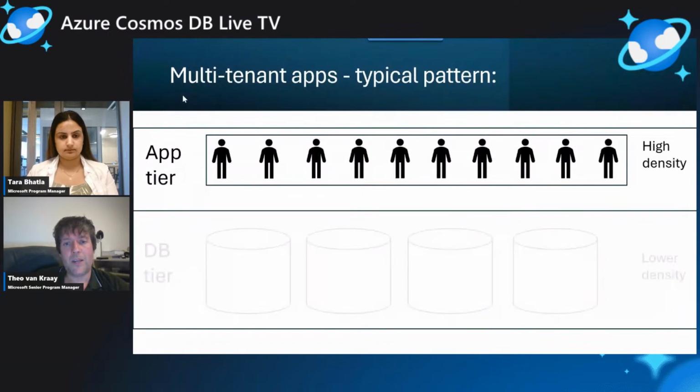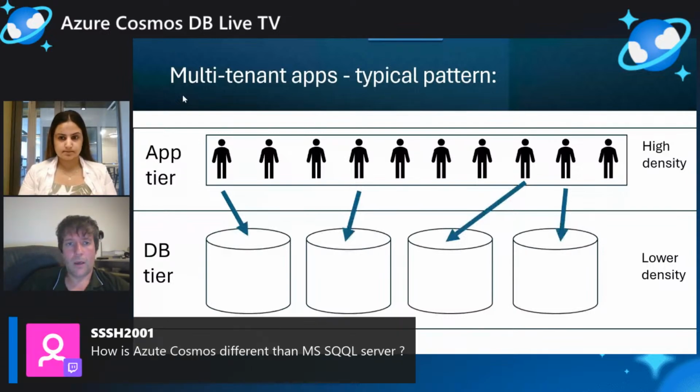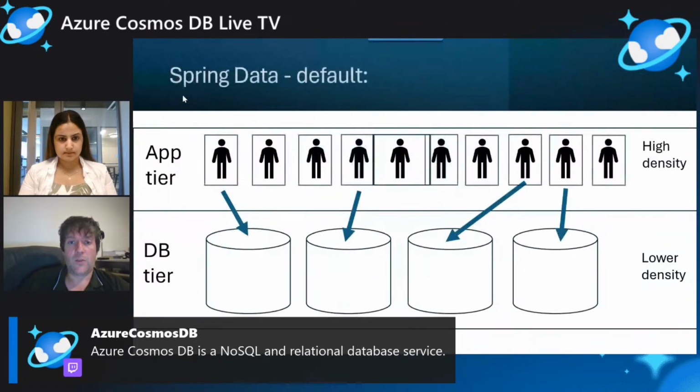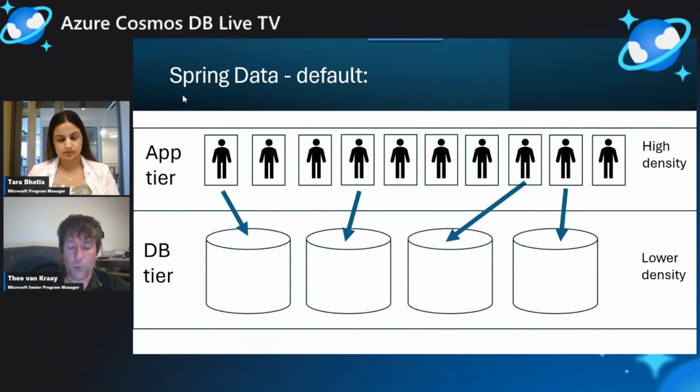But when your application is talking to your database, there's a tendency to want lower density there, and more isolation. So how that transpires is you want your app to be able to dynamically talk to different instances of different databases, so that you can have isolation at the data access layer. The problem in Spring, historically at least, has been that this isn't really understood by default. The default configuration of Spring Data is that you define a database and entities, and those entities and database will be tightly coupled to that application at runtime, at project startup. So that means that if you want low density and, let's say, one tenant per database, you pretty much have to have one app instance per database in the default configuration. Obviously, this can be quite cumbersome, not to mention time-consuming and expensive to set up.